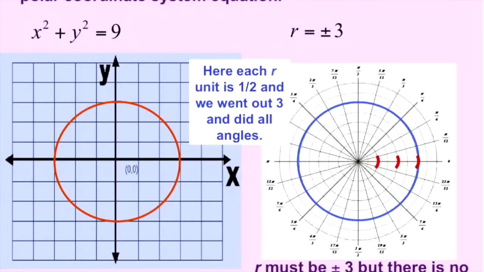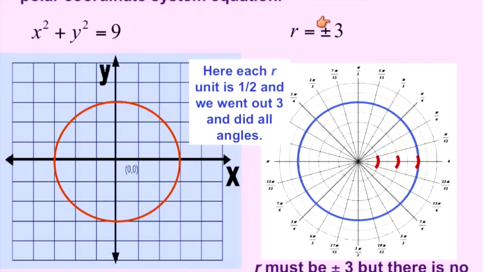So here's what it would look like on a polar system. On a polar system, they're saying that they only made each unit a half of a unit, so this is counting out 3: 1 whole unit, 2 whole units, 3 whole units. I don't know why they did that. They probably should have just gone 1, 2, 3 and just gone by 1, but sometimes they like to switch it up. So if each unit's only a half and we're going out 3, just make sure you count 3 whole spaces out. So on the polar system, it's going to be the same.